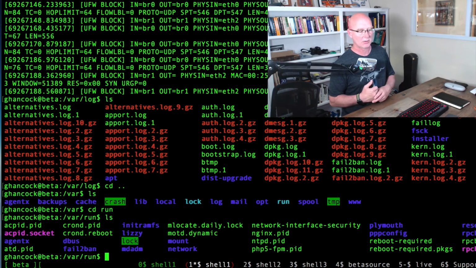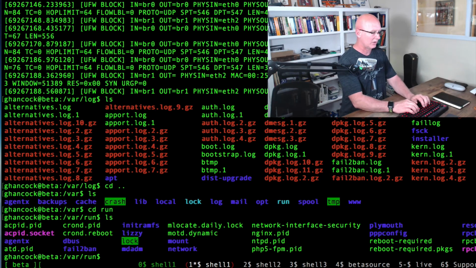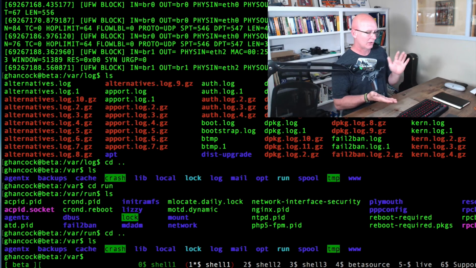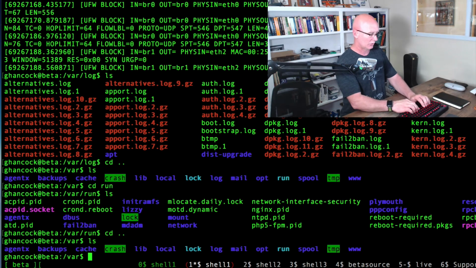If the program runs as a service or has something that runs on a continuous basis, it's going to create a log file, a PID file that's going to report that it is currently running. If we look in the var folder, we've got lock files. We've got the mail folder that actually holds your mail information if you have a mail server. A www folder, which is where all the web server stuff is going to go, all your websites. You've got a cache folder.